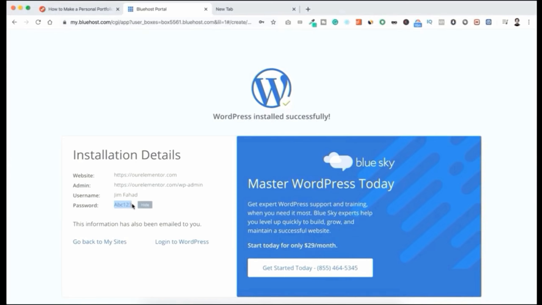Also, let's scroll down. Here you can see display site title. And that's why we can see here Jim Fahad production. But I don't want that. So from here, I'm disabling the display site title. It looks perfect now. Now let's scroll down a bit more. Here you can see it's the option for select site icon.